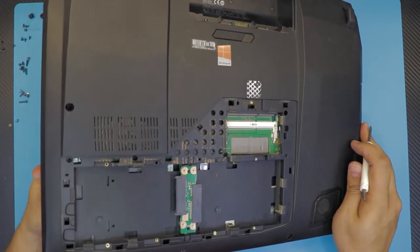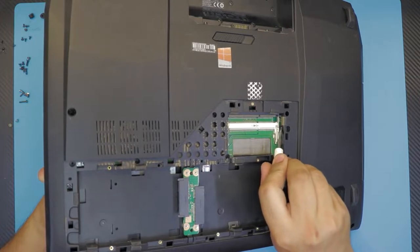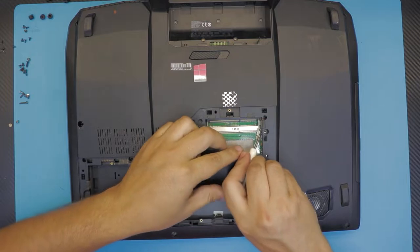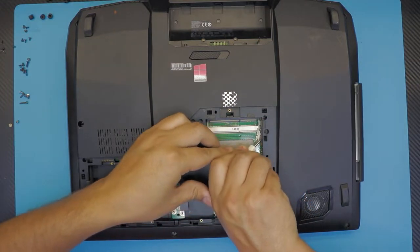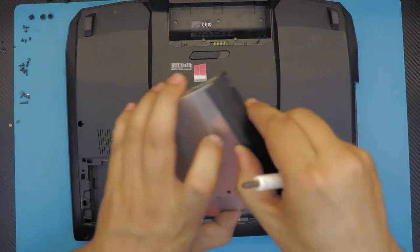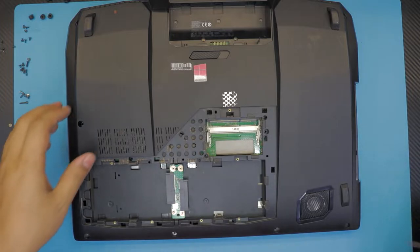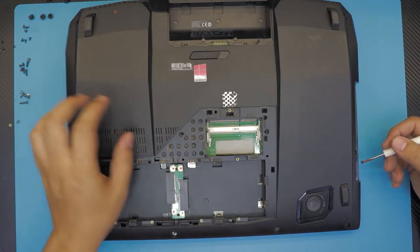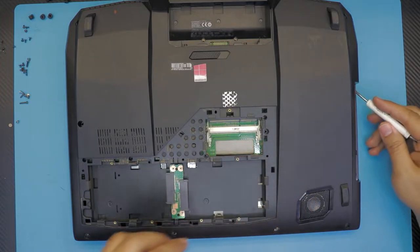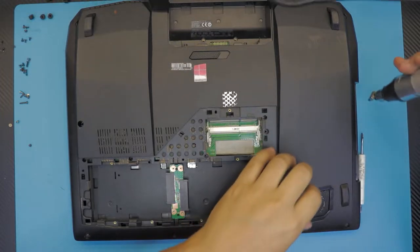Right at the bottom side here, you're going to see this metal thing. You want to push on this metal towards the CD-ROM, and the CD-ROM is just going to pull out. Just like that. And you're going to see the CD-ROM opening this way. Under the CD-ROM, there should be three screws. I only see one that is already loosened up. The second one is missing. And I've got a third one right there.